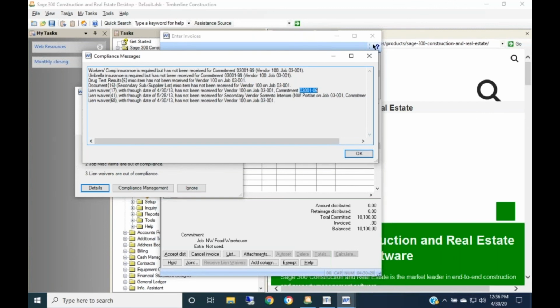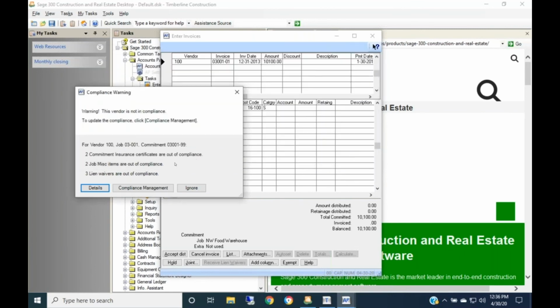So that's why it's not giving me that warning. If you want it to start warning you right away, put required. And that goes for even when you set it up in their master file. We'll go into this vendor in their master file and I'll show you that again.